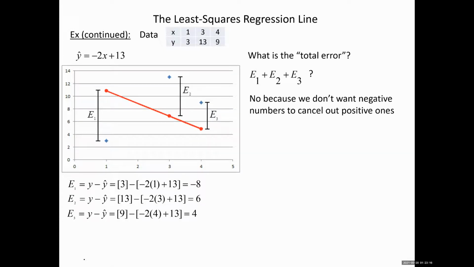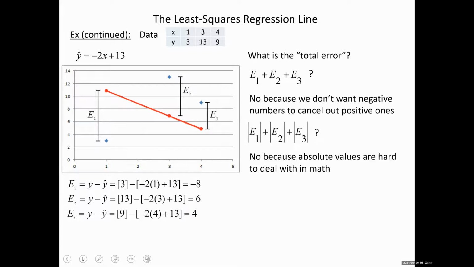And again, similar to what we did the second day of class when I taught standard deviation, the next idea would be to take the absolute value of each one. So maybe the total error, we're trying to define what total error is, okay? How should we find the total error? Should we take the absolute value of each of these and then add them is the question. Now that's the one that makes the most sense. If you don't want the negatives and positives to cancel, erase all the negatives and then add them, and that'll be the total error. Sounds great, but we're not going to do it that way.